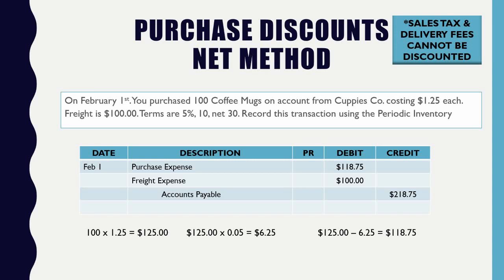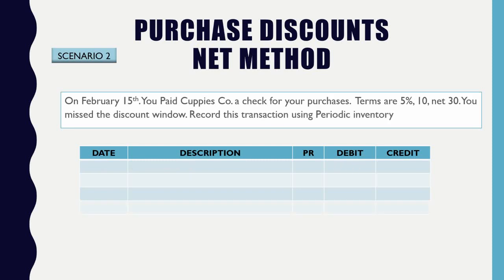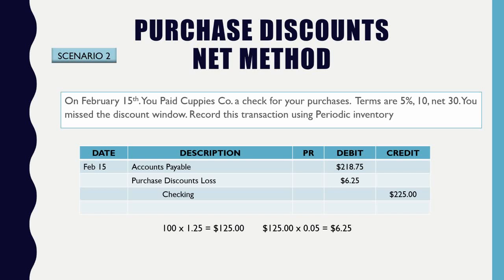You take the discount immediately. So in this case, instead of recording it at full price, you're recording it at the discounted price. Okay, so that means you only owe $218, and of course, the day that you pay it, if you paid it on time or you paid it the day after, then you just pay for what you recorded it as, the discounted price. Okay, but let's say you forgot about making a payment on time, right? Then you're going to have to record a contra account, because in this case you missed out on the opportunity for that discount, right? So this is a contra account because you already recorded it at the discounted price.